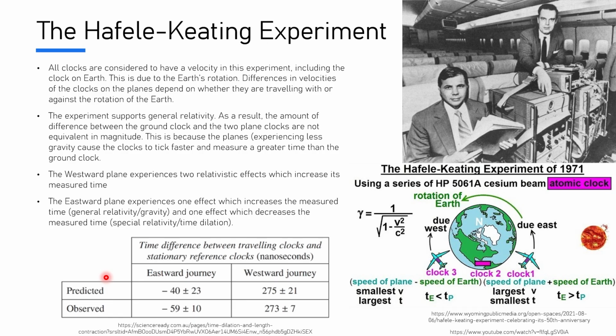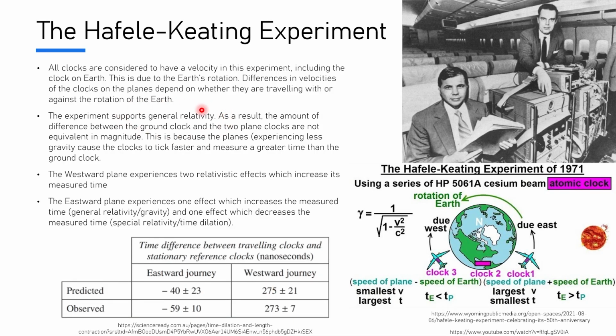However, something that you'll notice is that the differences in time compared to the reference clock are quite different for the eastward and the westward journey. You'll also notice that this was a phenomenon which was already predicted. And this is because this experiment didn't just prove special relativity and time dilation specifically, but it also proved general relativity, which had already been developed by Einstein by this time as well.